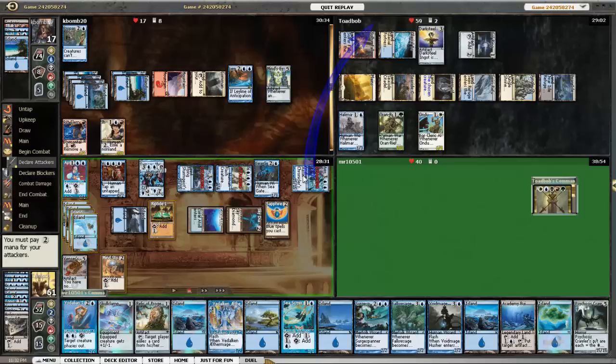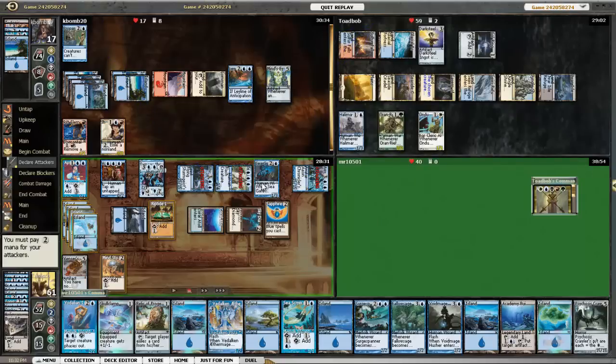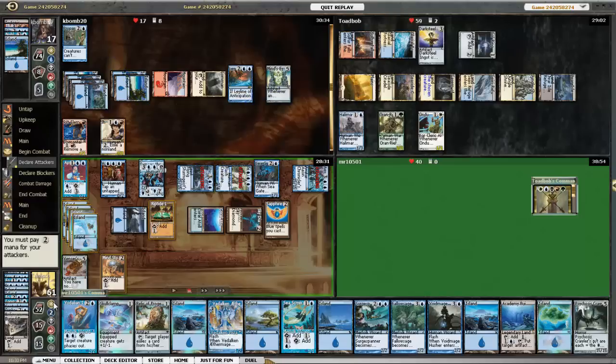So I'm attacking Karona with my two big guys, a 15-15 Chronicler and a 15-15 Sturmgeist, and then Jhoira just with Teferi. I'm not really sure if I actually paid to do it or not. Oh, I did. Yeah, look at that.